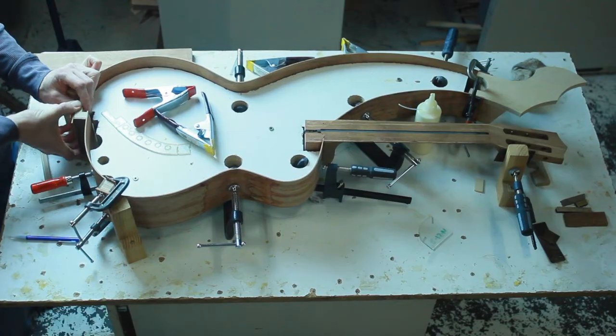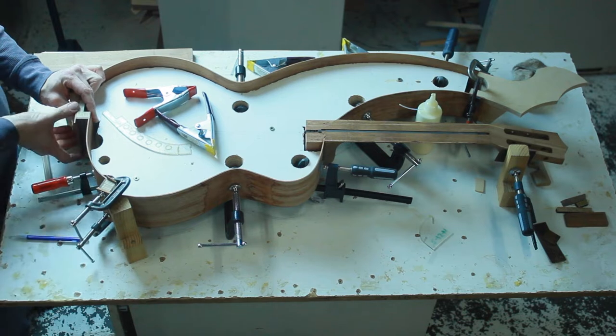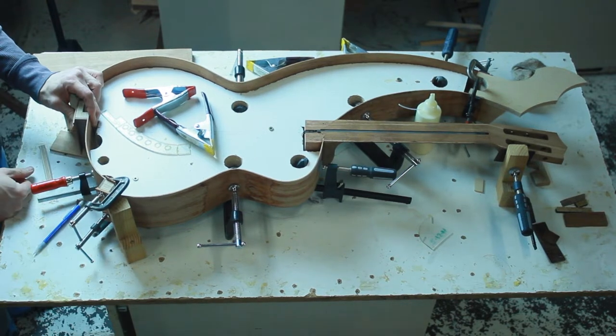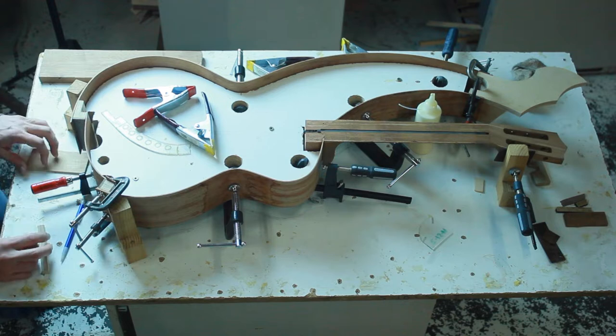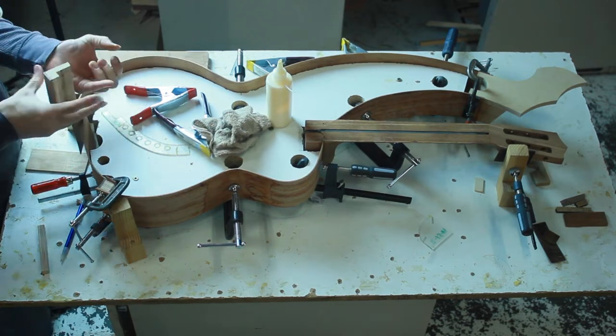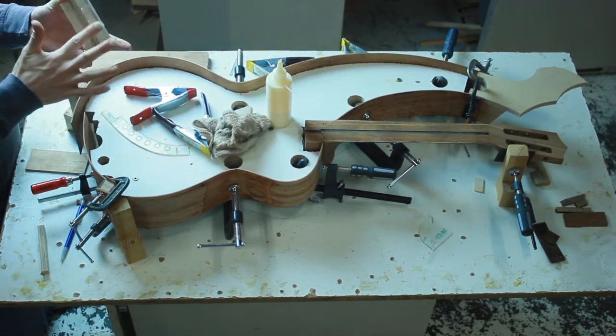As we were saying in video one, the super treble pocket — the whole super treble bank of strings — was a very unusual and difficult thing to design, and it's fairly invasive and involved to construct. We talked about that last time during the dry fitting. We glued up the neck, glued in the harp head, and now I'm actually gluing in this super treble tuner pocket tail block. That finishes the rim.